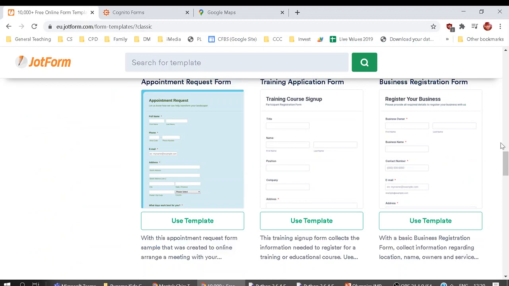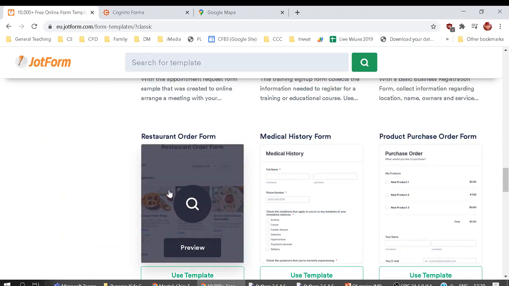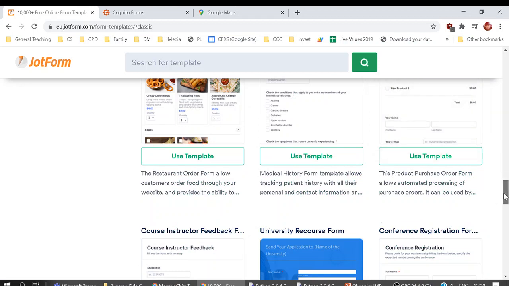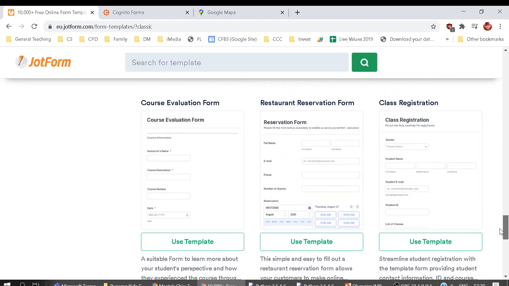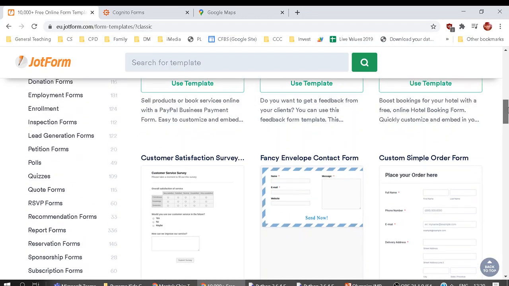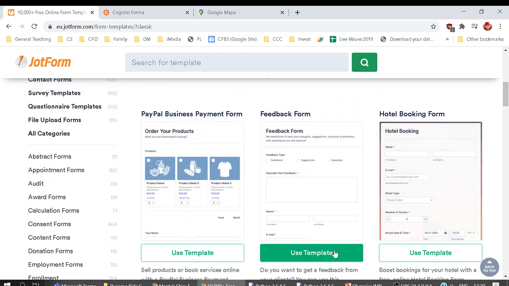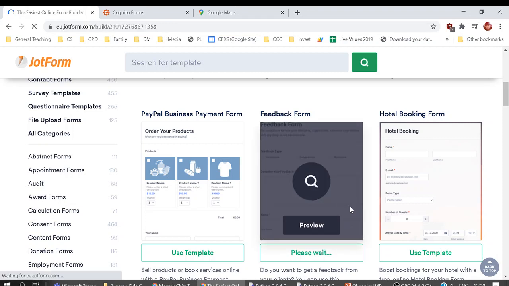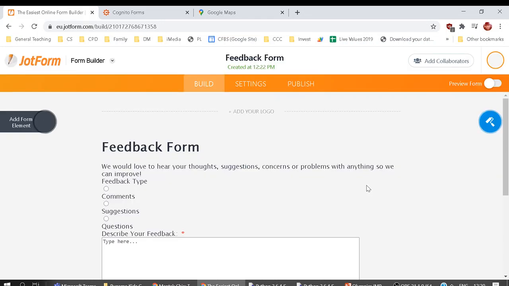There's even one down here which was restaurant order form. That was pretty cool. I haven't really used it, so you can have a play around with that and see if it's relatively straightforward. Feedback form is really straightforward, so let's just use their template because already it gives you some categories, and it's already partly filled out, so you can just use their one.